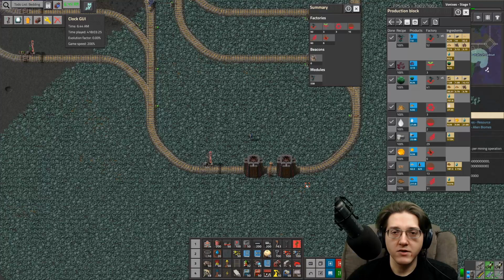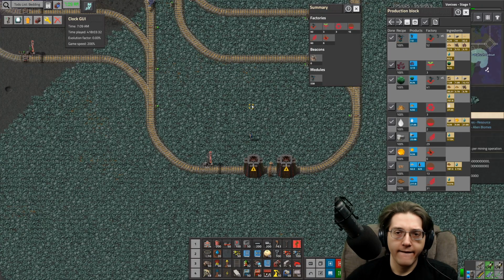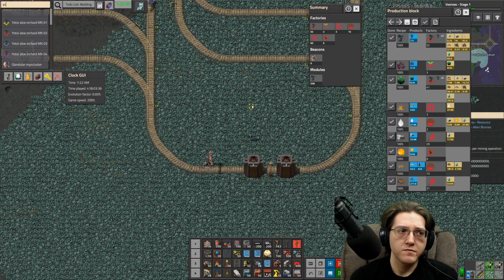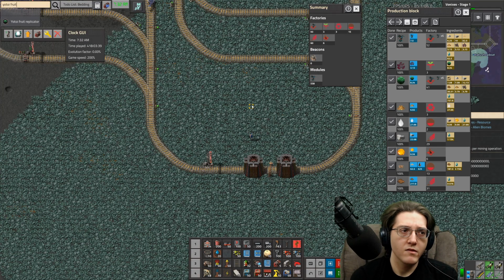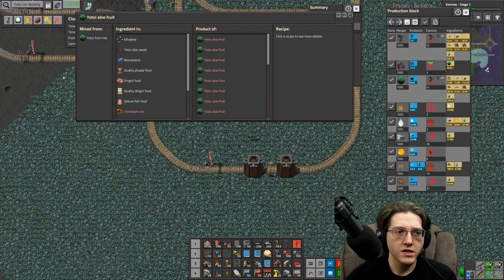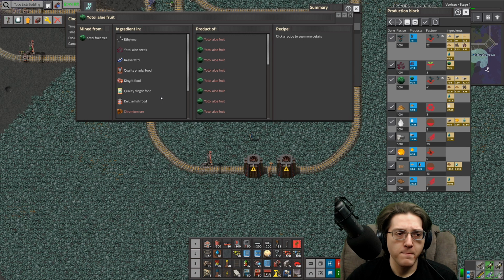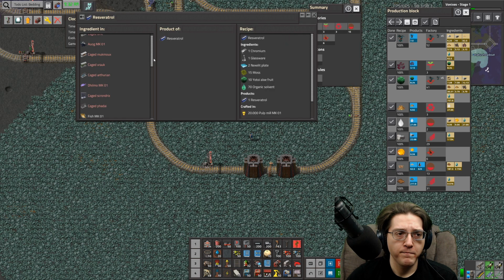So this train station is going to exclusively be Yotoi Aloe out. Yotoi Aloe fruit can be used in other things. And this stuff will be required to complete the game.